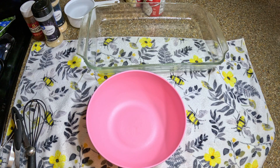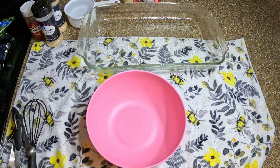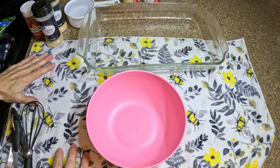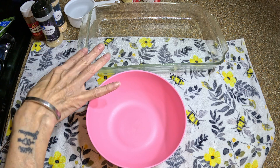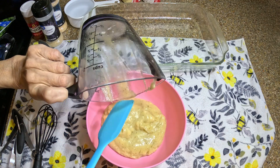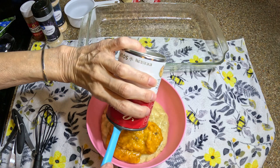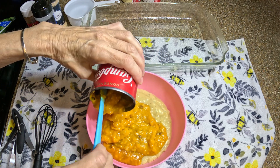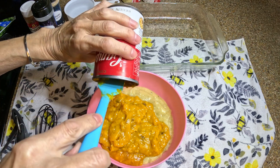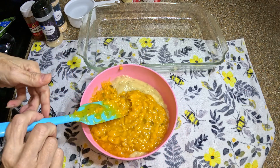The recipe says to mix the soups in a different bowl then add them — I think that's probably so it doesn't stick. I'm gonna try and do it in this bowl. I've already sprayed my casserole dish. I put a towel down so when it goes in the casserole dish you can see what I'm doing. With the cream of chicken and the cream of mushroom that we just made — it's still warm, you can see steam coming out of the can. Let's give that a little whisk.